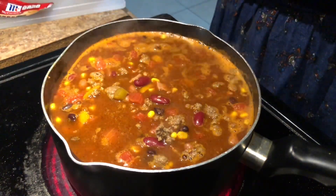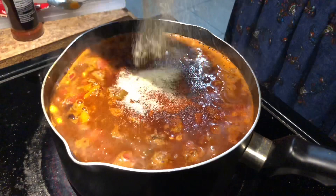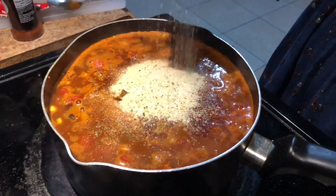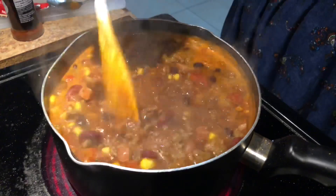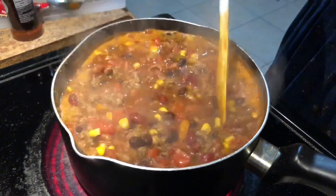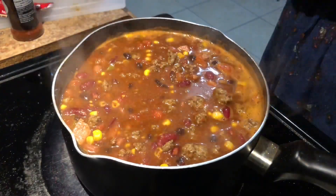After my meat is in, this is when I taste my broth and then begin to season however I feel. I'll add chili powder, some garlic powder, garlic salt if I need to. I normally add paprika to my chili, but I didn't have any, and it was just as good without it. You just kind of play with your seasonings — I stick to garlic salt, garlic powder, chili powder, and onion powder, and just build up on those flavors.